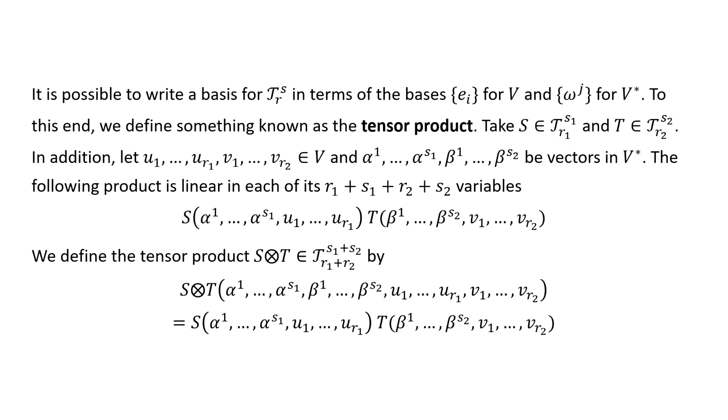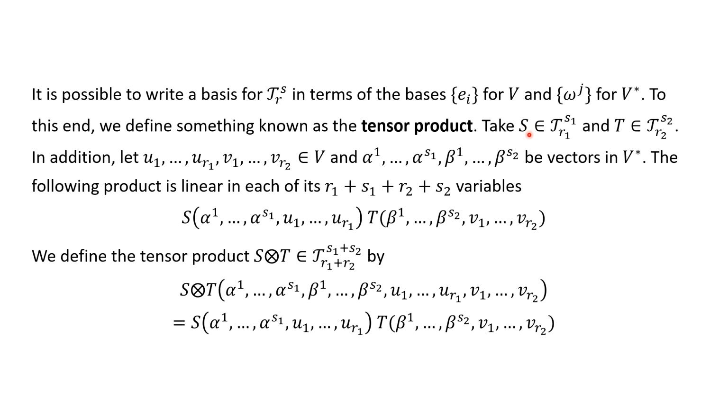It's possible to write a basis for our tensor space T^R_S in terms of the bases for V and the dual of V, and I'll show you that a little bit later in this lesson. But in order to build up to that, we need to define something known as a tensor product.